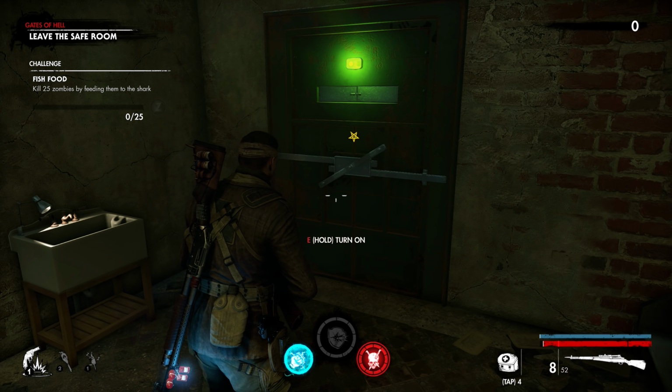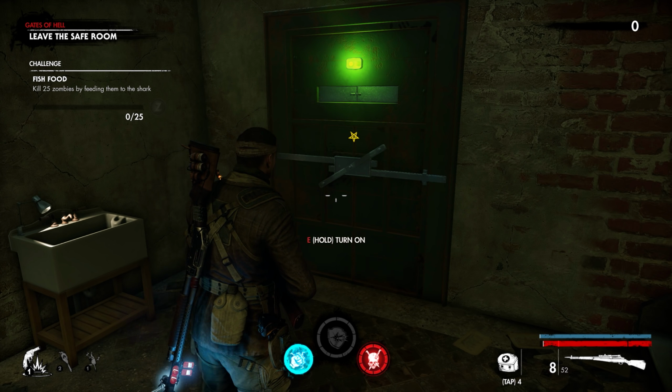So there is a challenge to kill 25 zombies by feeding them to the sharks. There must be another shark trap out here, which I'll definitely be using. Oh, look. A vermin. A little rat. Can't be having that.